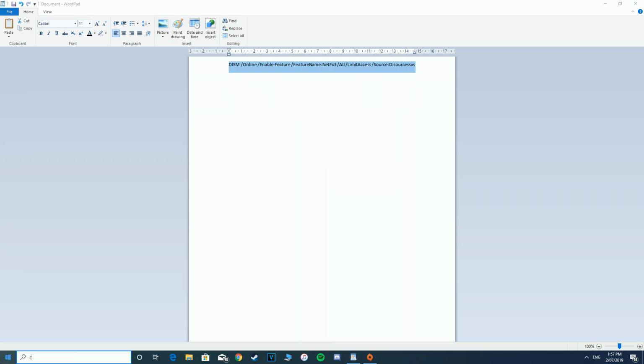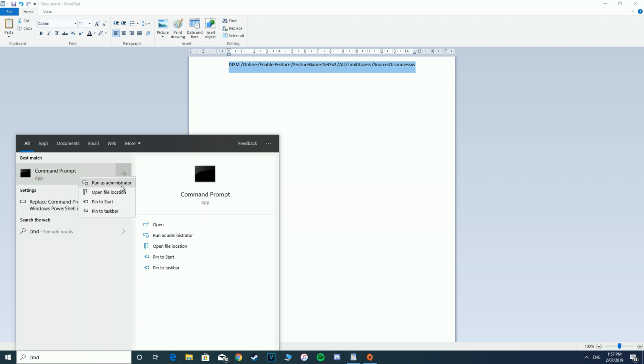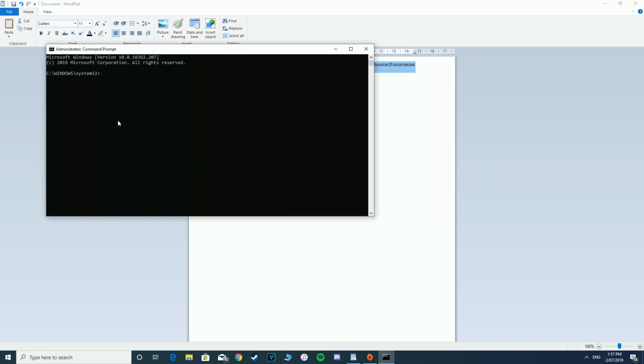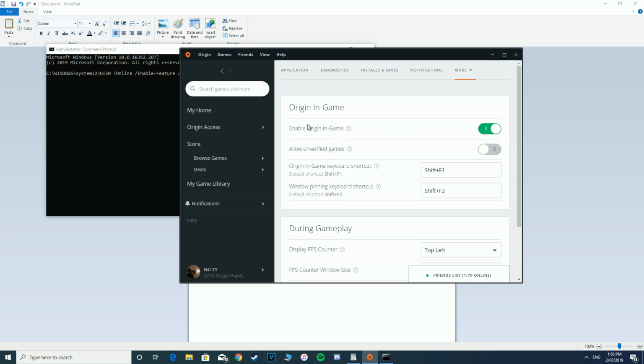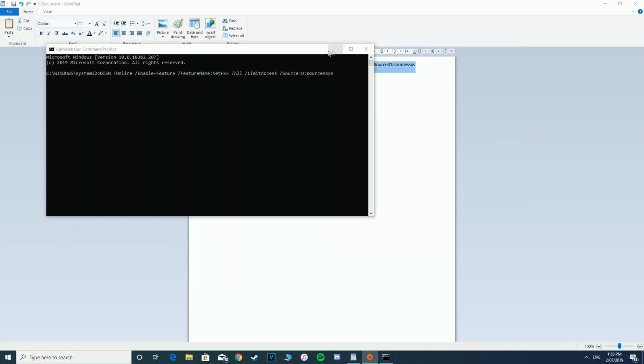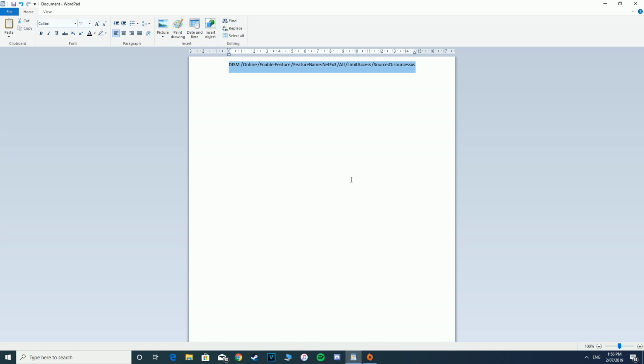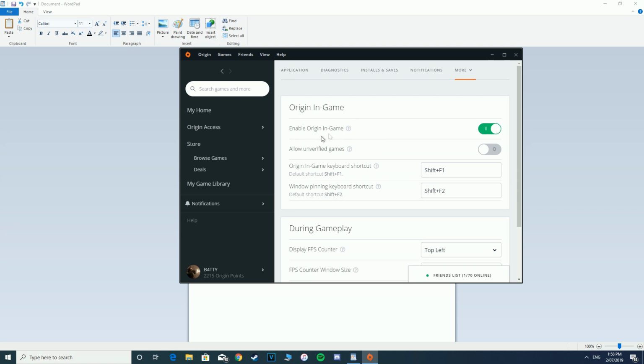What you want to do is run CMD command prompt, run as administrator, paste that in there, click enter. You'll do a few things, then restart your computer. Then you should be able to run Origin in game without any problems after that, and it will get rid of all your mouse lag, make it super smooth too. What happens is the Origin in game thing, it like lags when you're in the game. I don't know why. That's the fix.